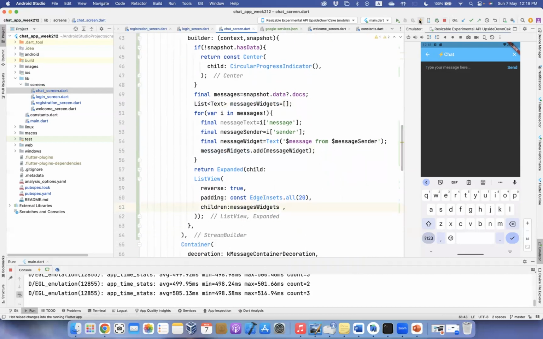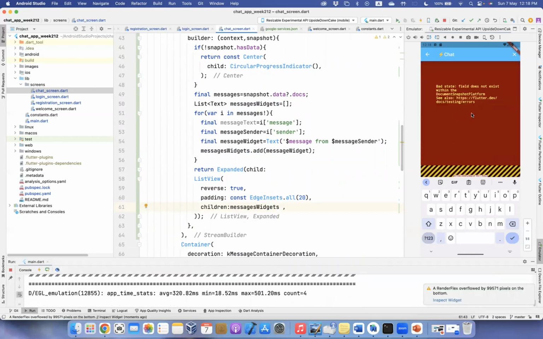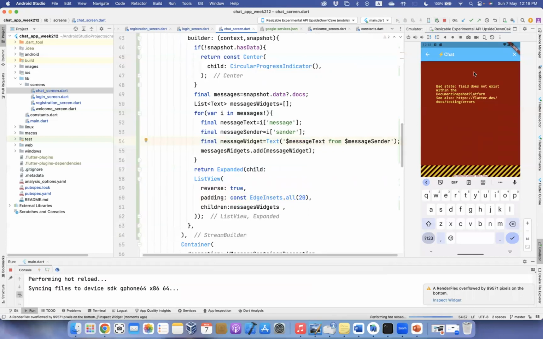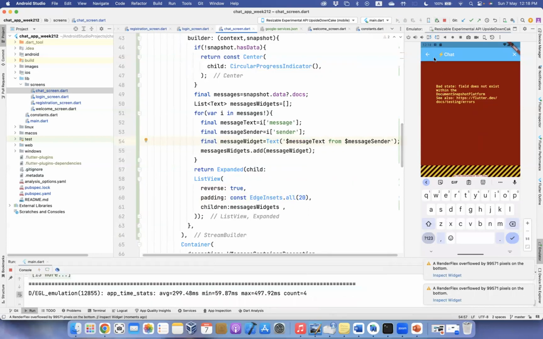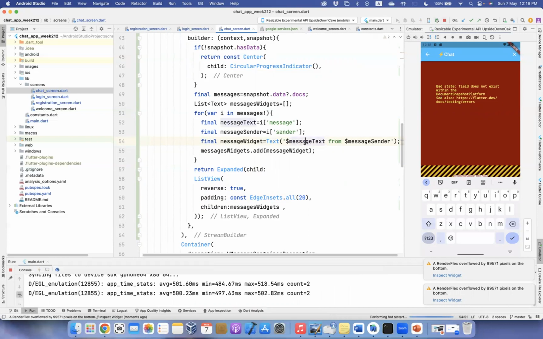So now if we run it, okay, it says a field does not exist within the snapshot. One of the fields is wrong. I forgot to use this message text. Okay, let me run it again.